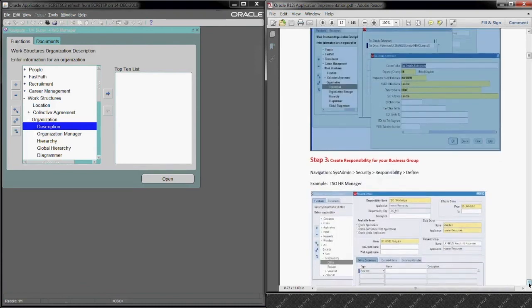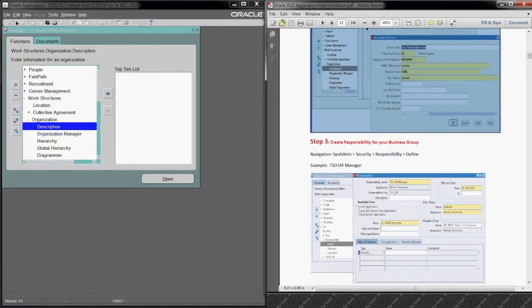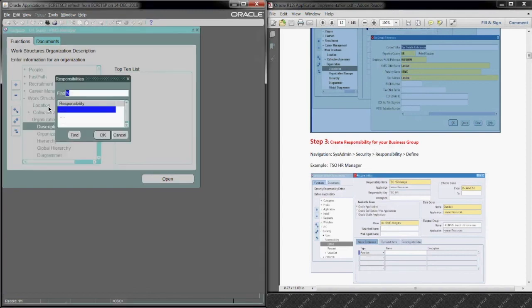I don't want to take too much of our time. So the next step says create a responsibility. Remember, I'm using this responsibility called UK super user. This is not what will be needed when you get into the company, so you need to create yours. Remember, I said everything is Ant. Ant means that is for that business group. Let's say the company is called Ant. Everything specific for that Ant will be limited to that responsibility. Because at the moment, if I look at this one, I can see a lot of things. But if I created one for Ant, then that's what I'm going to be using, and I can get rid of this, which I don't really need.